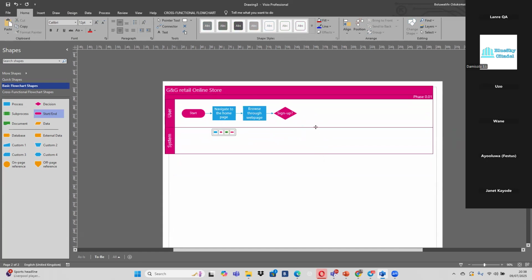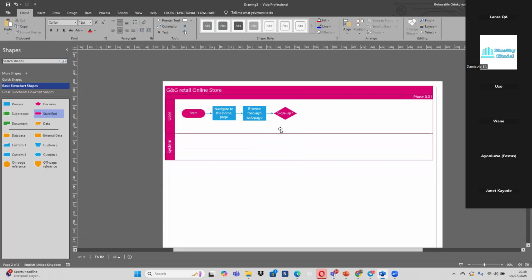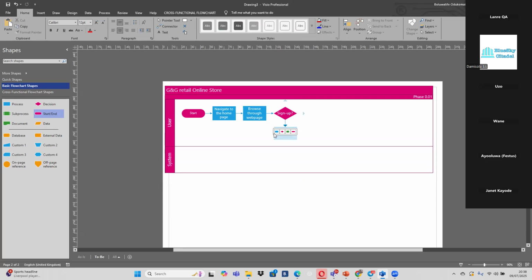One minute, let me just expand this down. So if it is a yes, what happens? If it's a no, what happens? If it's a yes, then the user's details will be requested, like the email address and the name, data like that.